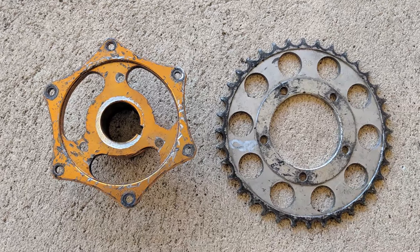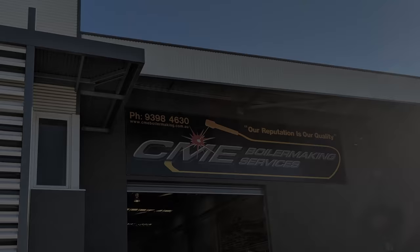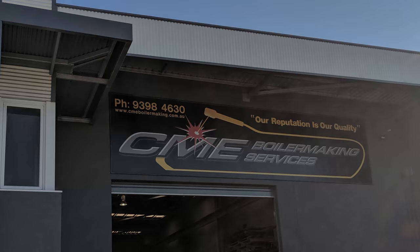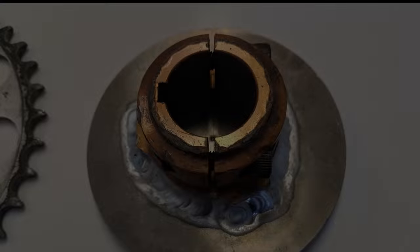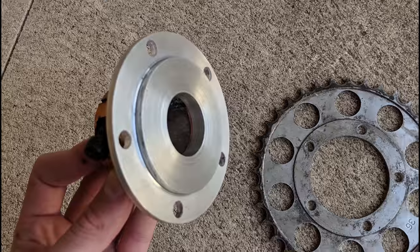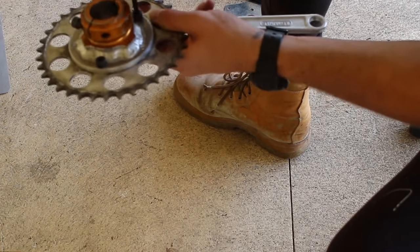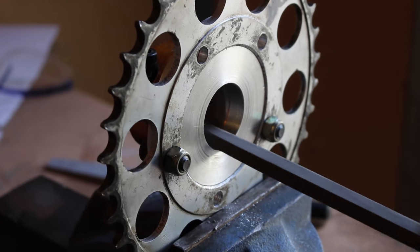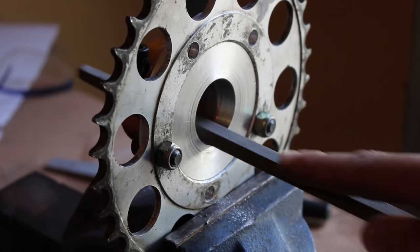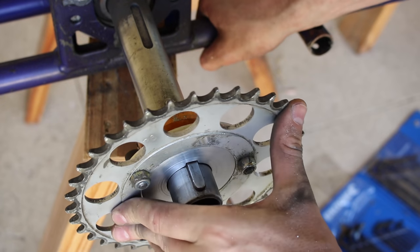This is the sprocket hub sitting next to the sprocket I wanted to use for the go-kart, but as you can see it just doesn't fit. I had to take this to a boilermaker and he welded a big piece of aluminium onto it. After that I took it to a machinist who faced and resized the aluminium to suit the new sprocket. I wish I had the tools to do this myself but maybe in the future. Now I can bolt the sprocket onto the hub and it will be concentric and strong. I had to file the keyway slot and did a little bit of filing and sanding to get the sprocket to fit the axle. I'm confident this setup is really strong and will handle anything the motor can throw at it.